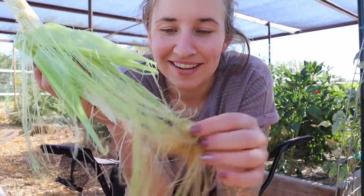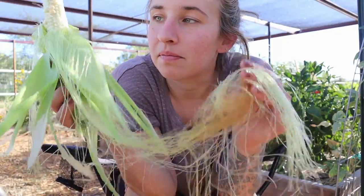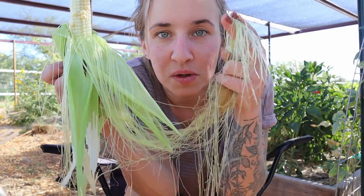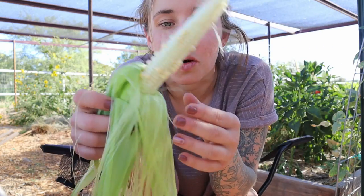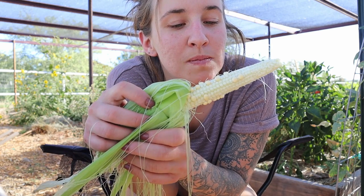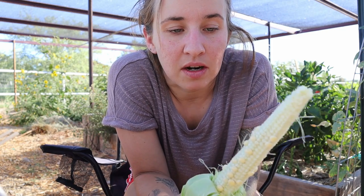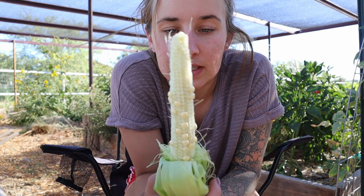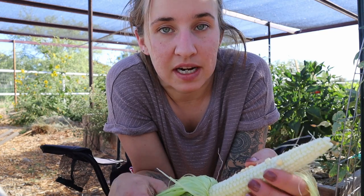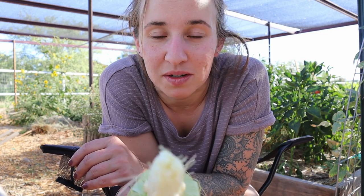These are pretty much useless. See all these hairs that come out of the top of a corn cob — every single one of these hairs matches with a specific kernel, and each one has to get pollinated by the tops of other corn plants to produce a fully functional cob. The few kernels I do have are great and sweet, so I've just been tossing these to the chickens. I'm actually going to let a few of these harden in the garden and save the kernels for next year to do better. I should have just planted it better, but halfway through spring I was just throwing seeds all willy-nilly, so I'm not upset.